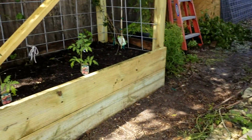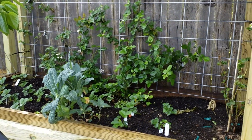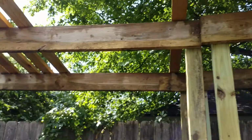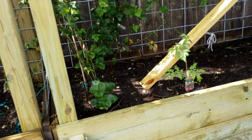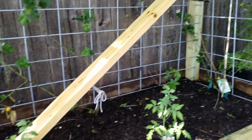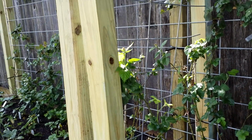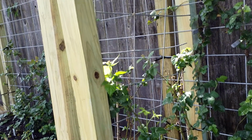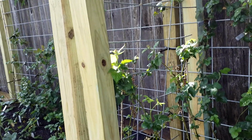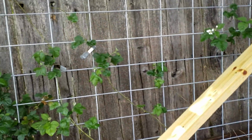And we switch over to two of the new beds for the blackberries, and I'm excited about that. We're going to finish the pergola at some point, and then we've got a couple tomatoes in here. These side panels are going to be replaced. Those were leftovers from other things I was putting into the ground, so I'll use these as some sort of trellis apparatus for something that's going to be much closer to the ground.